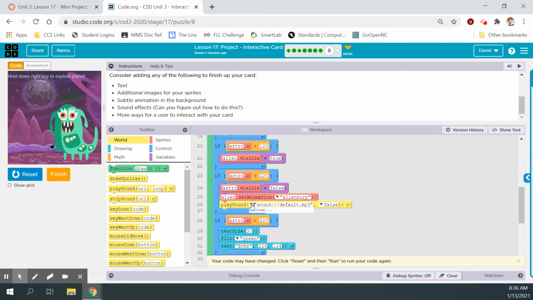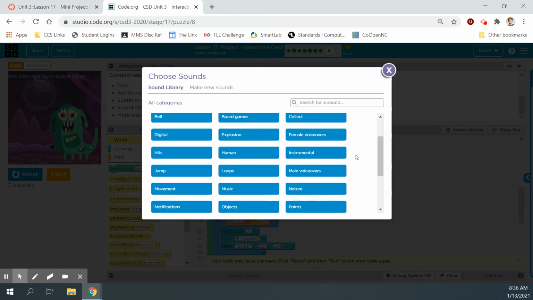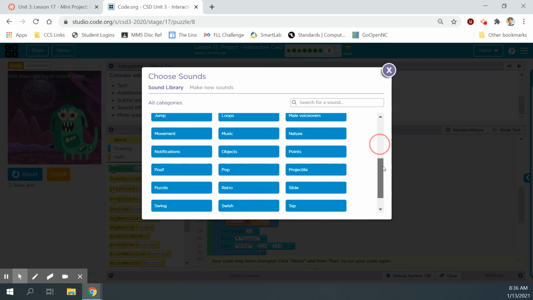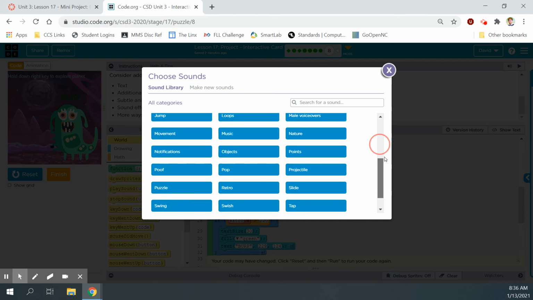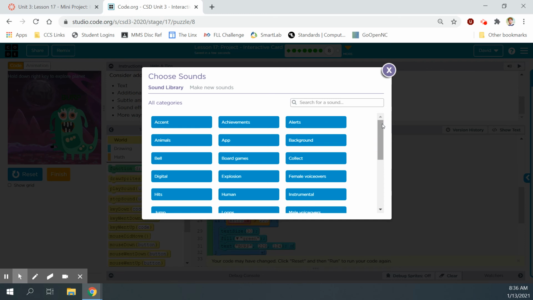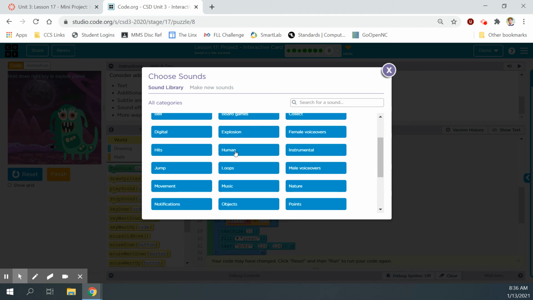So let's choose a sound. Accent, animals, digital explosion, instrumental loops, jump, movement, notification, objects, points, poof, pop, retro, swing, swish, tap, transition, whoosh. Let's see. Collect, female voiceovers, human.